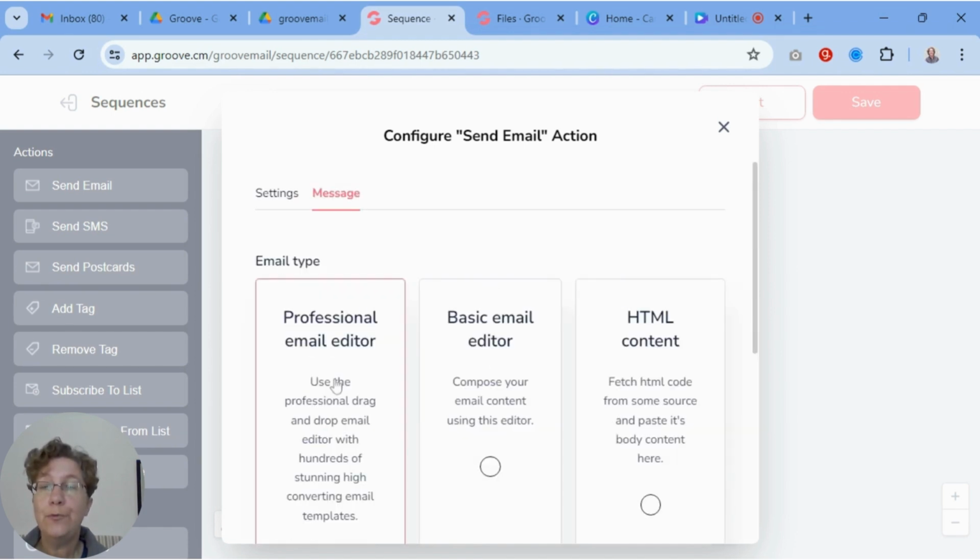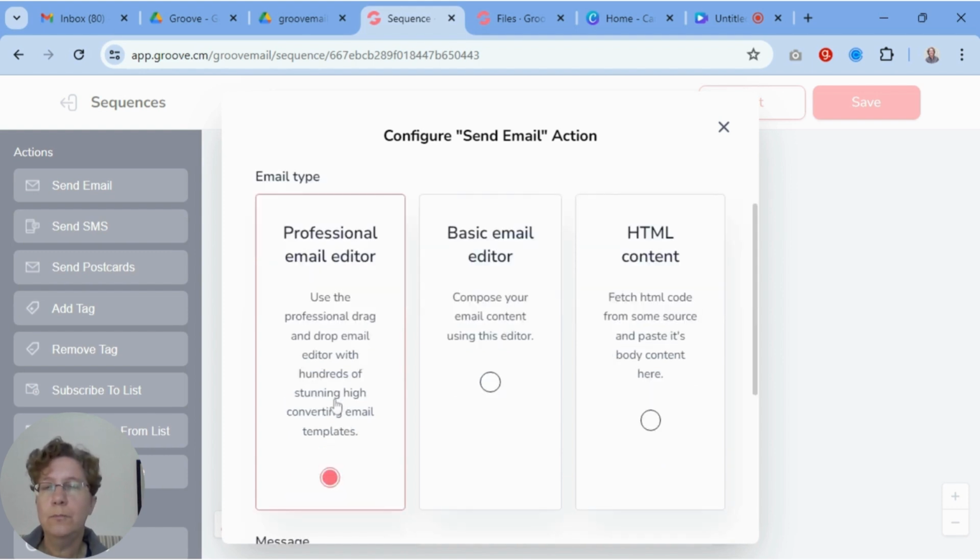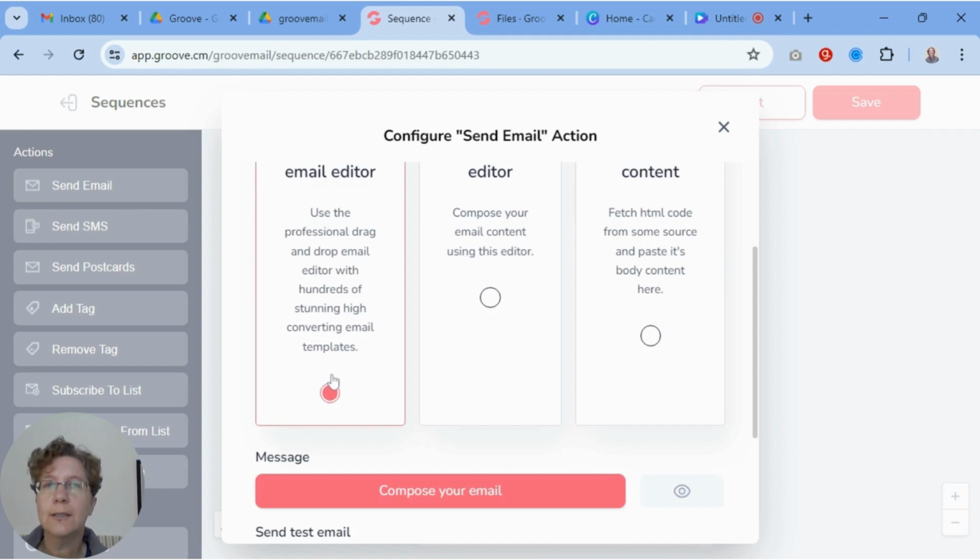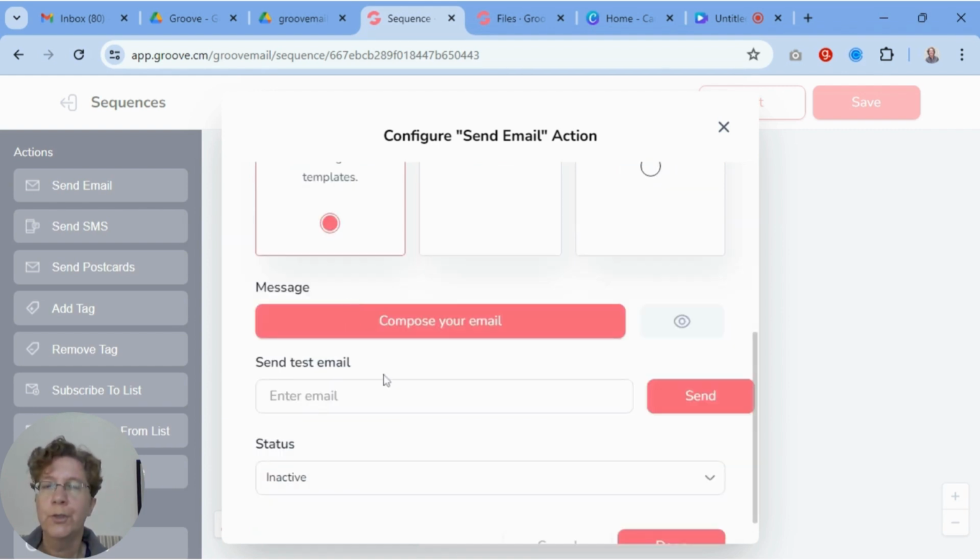Yeah, you've got the professional email editor, basic email editor, and HTML content. So you can use the professional one if you want to use really nice templates, and you want that professional look. Let's just show you.